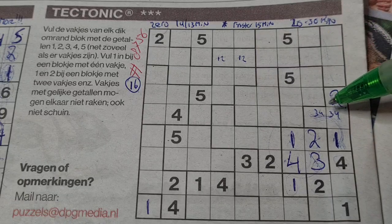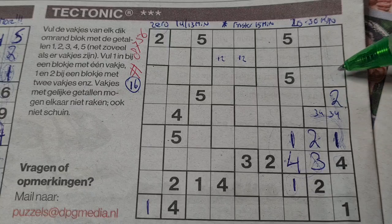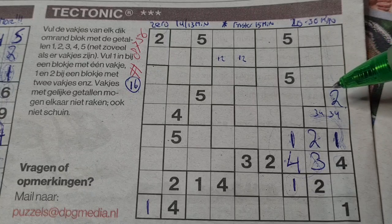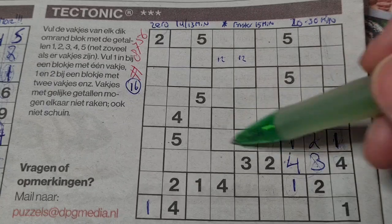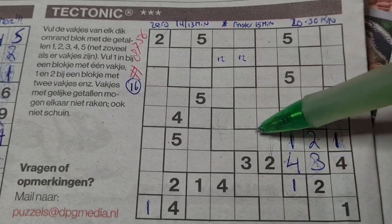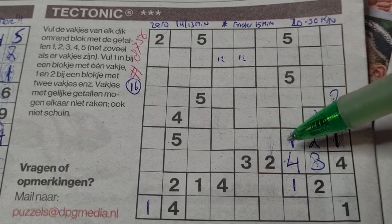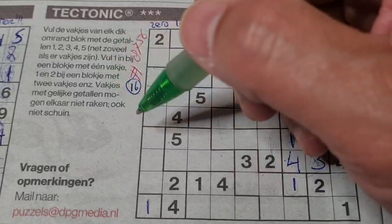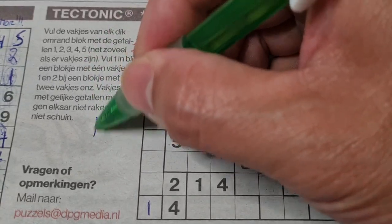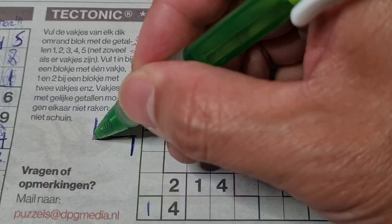My next strategy is now to look for shapes, figures, structures, or constructions that you need to recognize. For example, we have here the S construction. If you rotate this to the right side, you will get the S. If you flip this and mirror this, you will get the Z construction. But it's the same shape. Alright, let me draw this here.